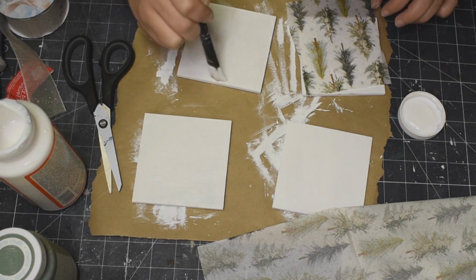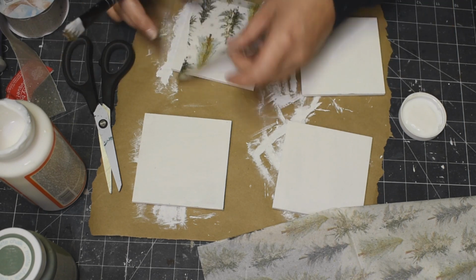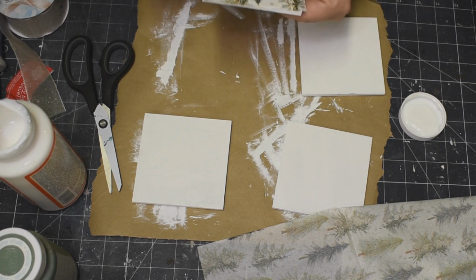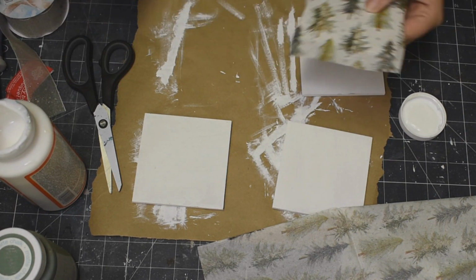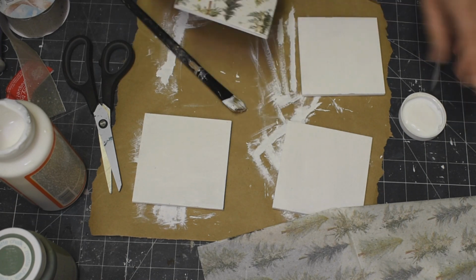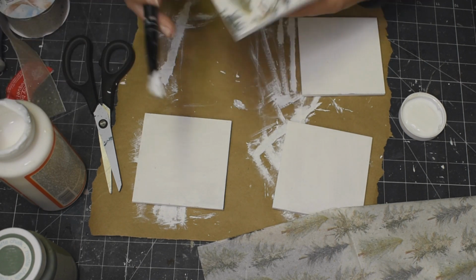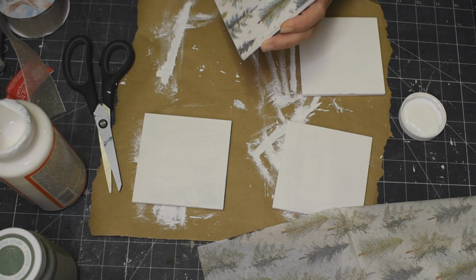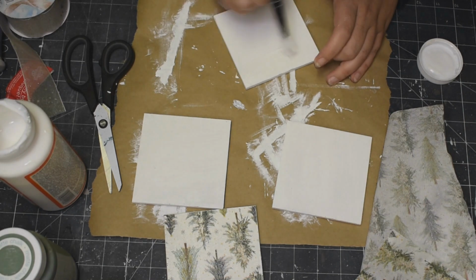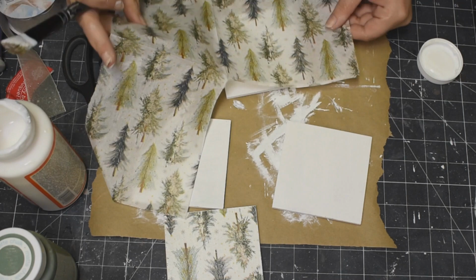You guys, when you are decoupaging, do not use too much Mod Podge. A thin layer is good enough because it's just enough to adhere your tissue paper or your napkin, whatever it is that you're using, to your surface. If you use too much Mod Podge, then you risk getting a whole bunch of wrinkles and that the napkin will tear because it's that much more moisture that's underneath. And then you saw there that I did do another layer over top of that napkin.